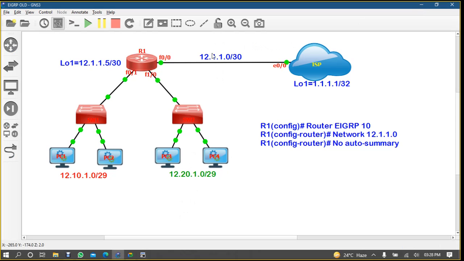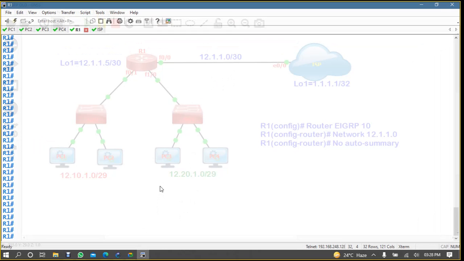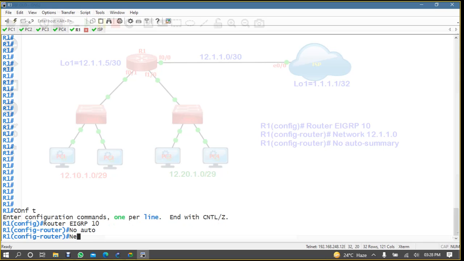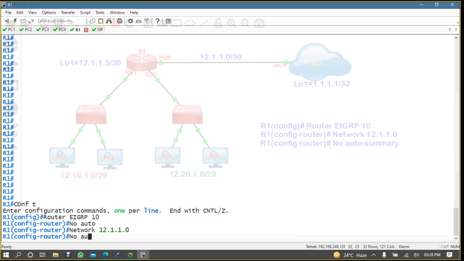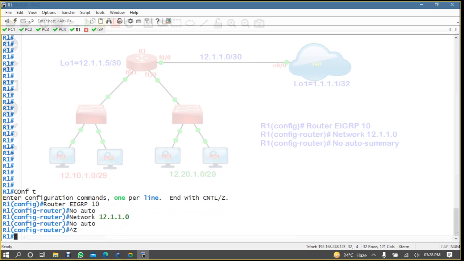So according to the older configuration, if you try to advertise only the WAN link: router EIGRP 10, network 12.1.1.0 and no auto-summary. Fine.